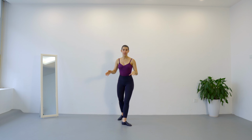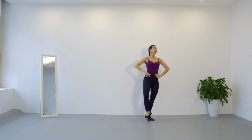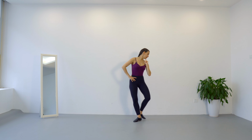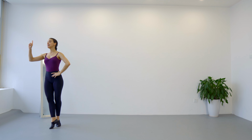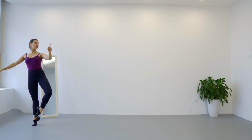Do we need to do it one more time? Okay, let's do it one more time. Classical pose, hands on the hips, five, six, seven, eight, facing left side. One, two, three, four, five, tombé. Six, facing right side. Seven, plié, facing forward. Eight, towards coupé. Plié, opposite to coupé.